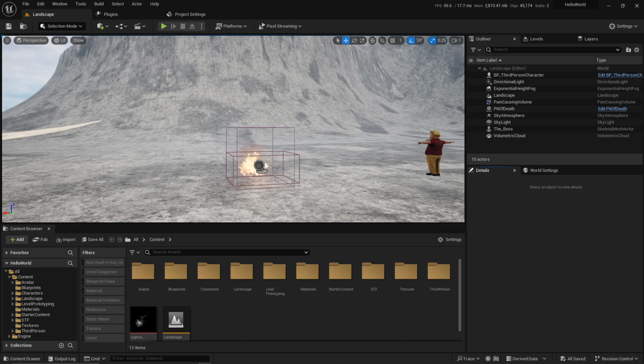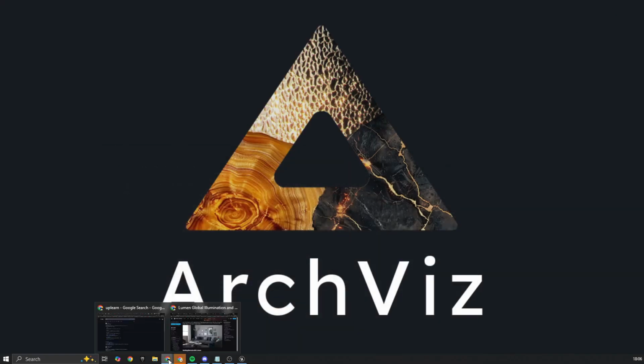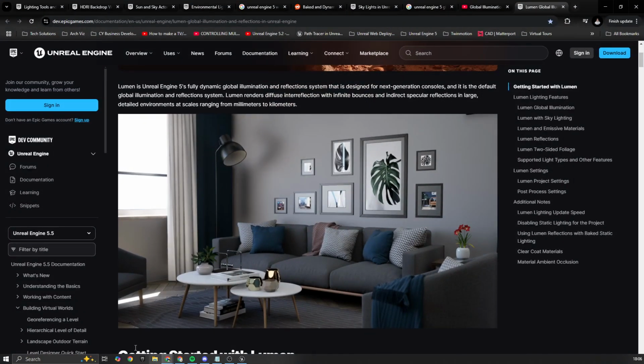Lighting and global illumination, as we call it in Unreal. You don't need to see the hello world, you need to see this. Cool.